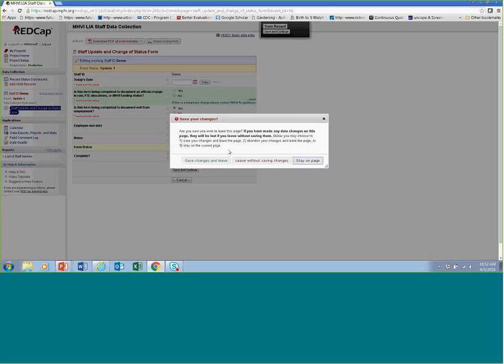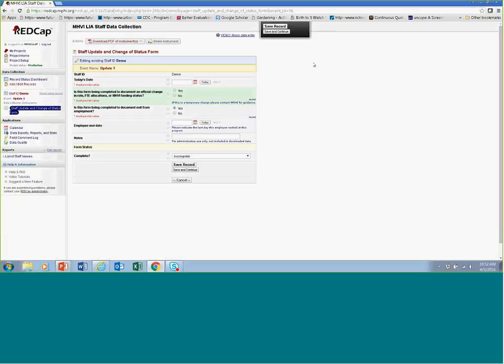RedCap gives you many warnings about saving data, but as I mentioned, it's important to manually click the Save Record and close. So at this point, I'm going to wrap up this online demo of the RedCap system and how this data goes into the online system. I know that often questions arise when you're able to actively try your hand and play around in it. Does anybody have any initial questions?